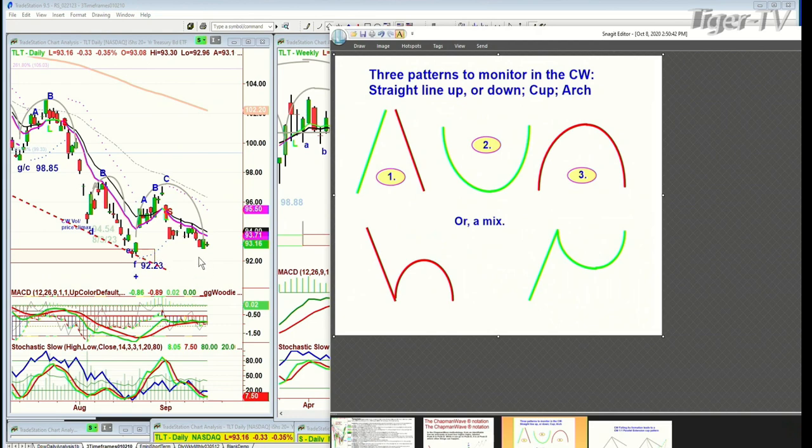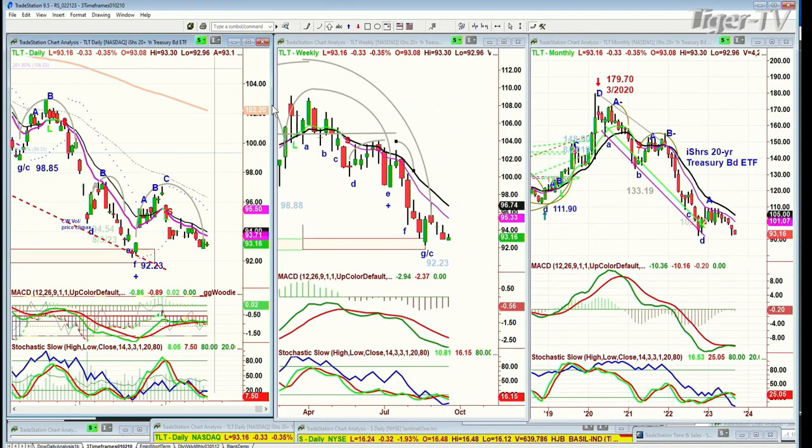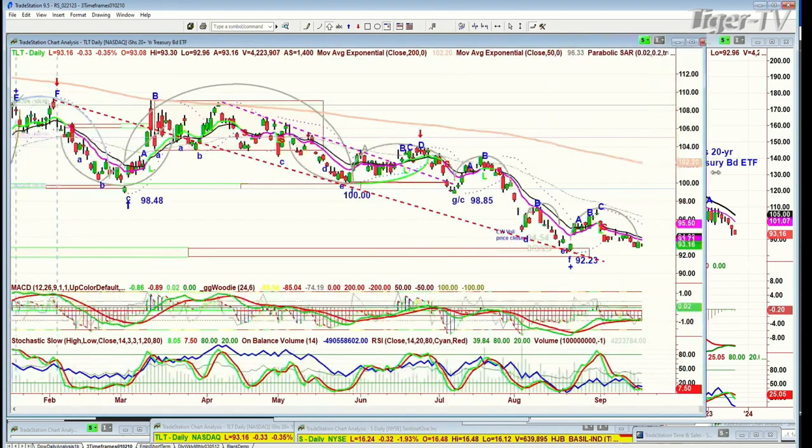You might take it out, but you kind of treat the left side low as really a good cushion. Not always, but a lot more often than this dreaded H pattern. So this is the TLT in the daily chart. Let me just expand this for a moment and take you to the stretched out version right there. Look how many dreaded H's.